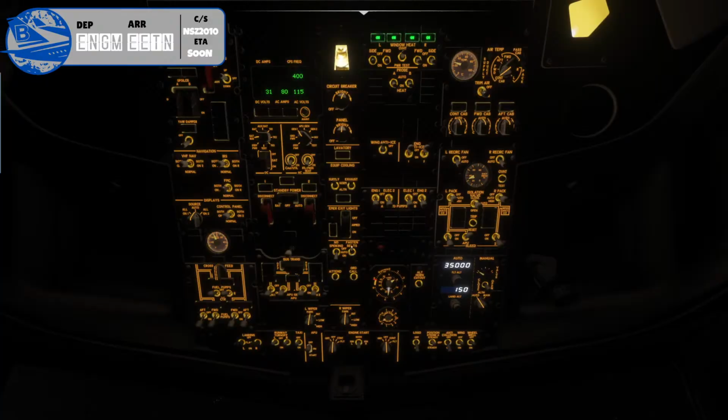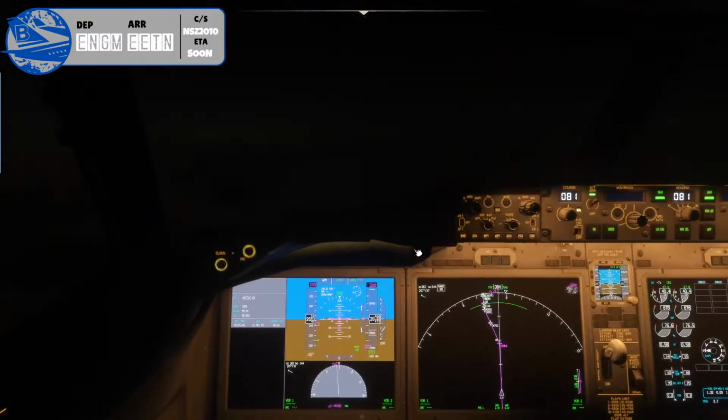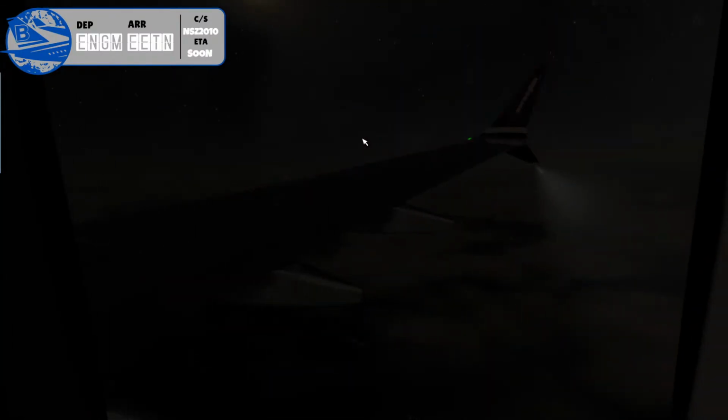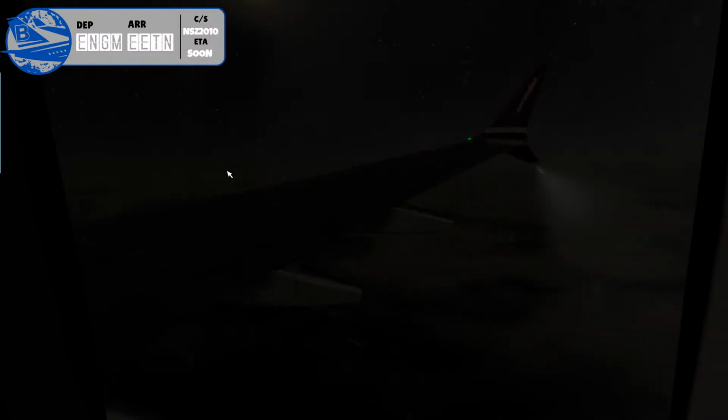Right, let's go ahead and get the seatbelt signs on. I want the cabin secured nice and early. Leave the lights off as well, just get off a better vibe.